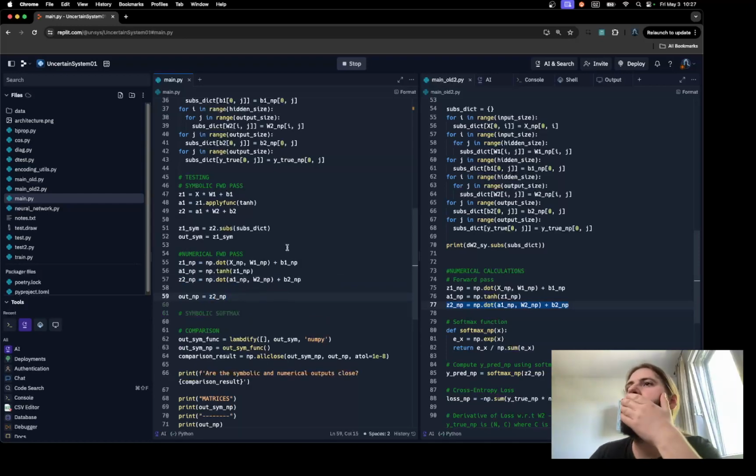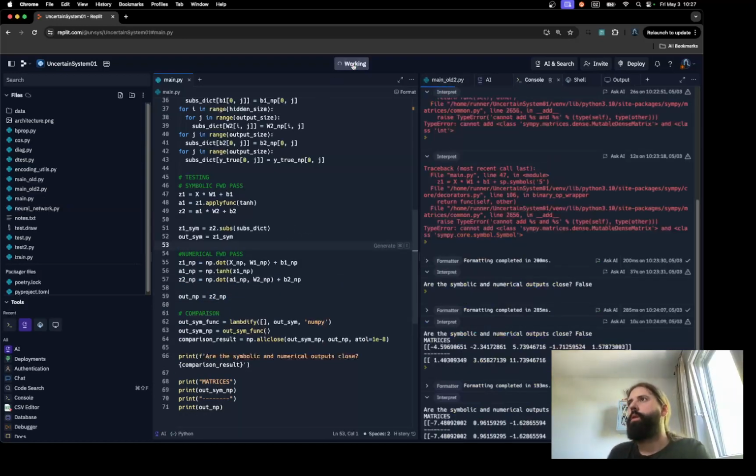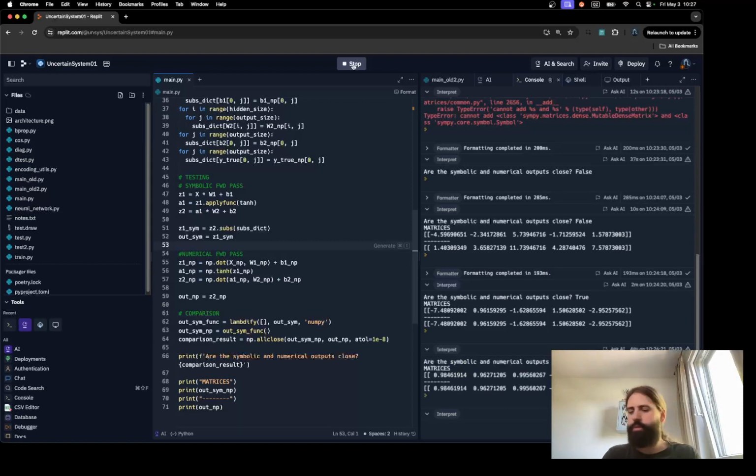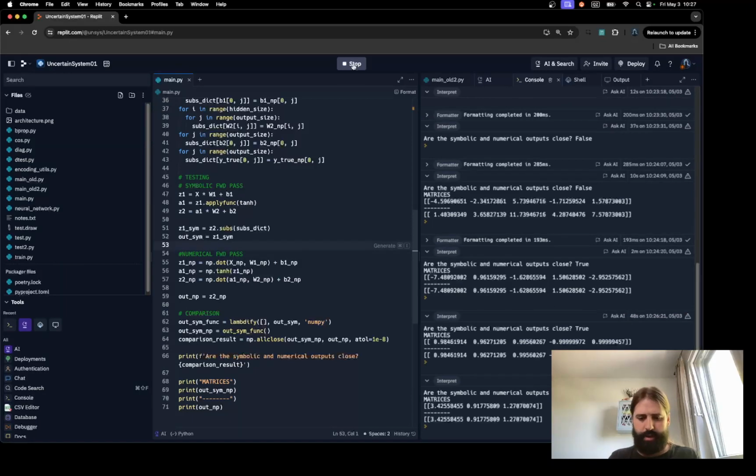Okay. So let's see. Is that the same? True, that's the same. Good. That's good. It means essentially there's nothing too odd about these so far.